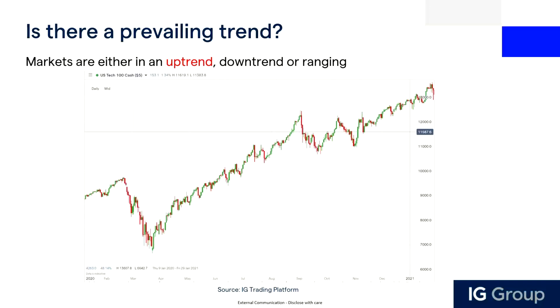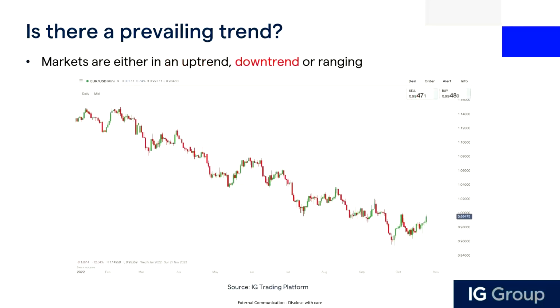So our bias, when we determine that the market is in an uptrend, we want to enter into buy trades. And when the market is in a downtrend, on the other hand, what we want to do is to enter a sell trade. So in a downtrend again, you notice lower highs, lower lows, right? So nothing too complicated. It is just that sometimes the market doesn't form so nicely.